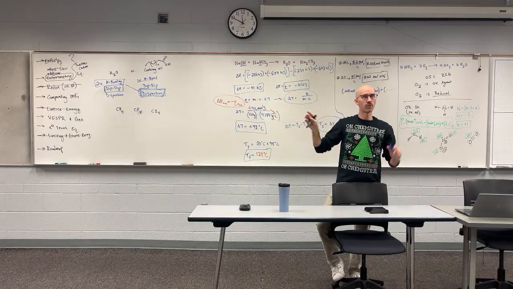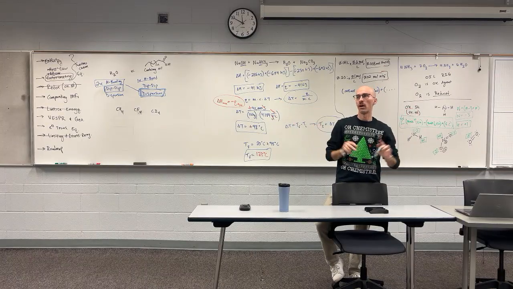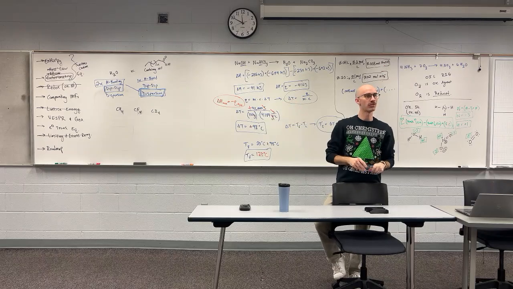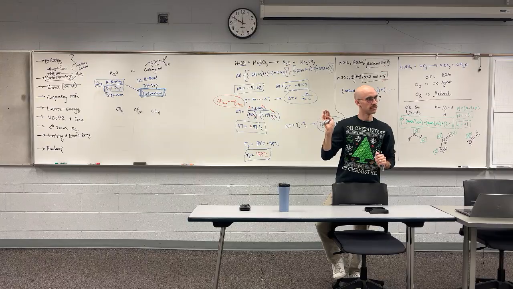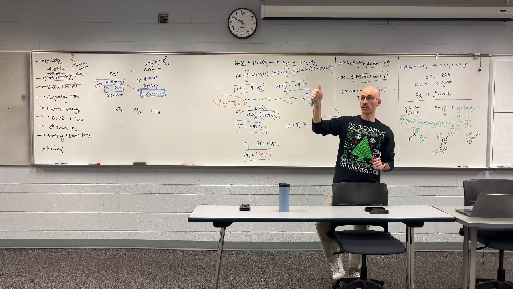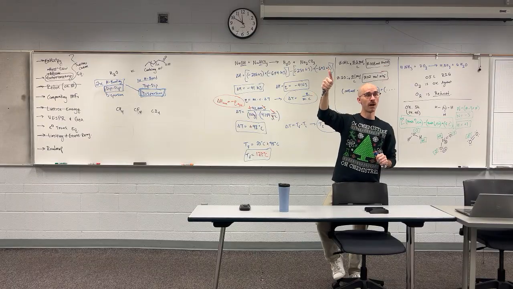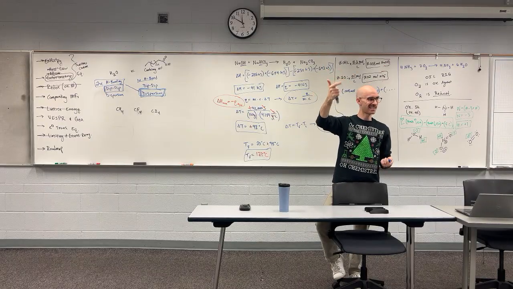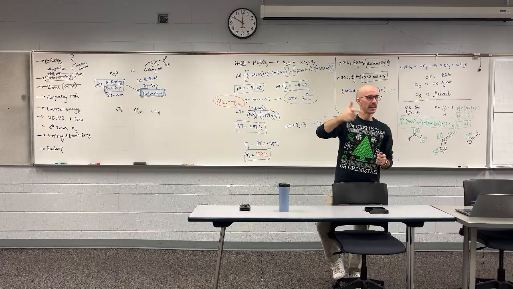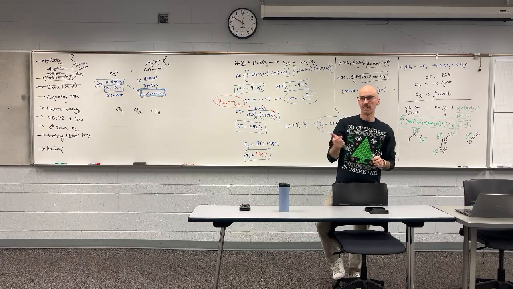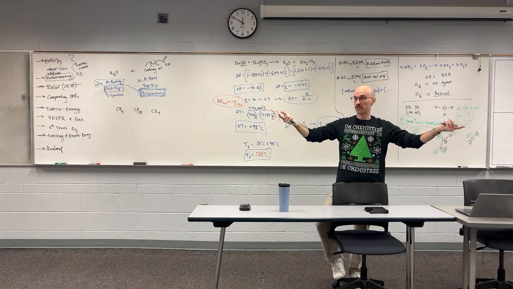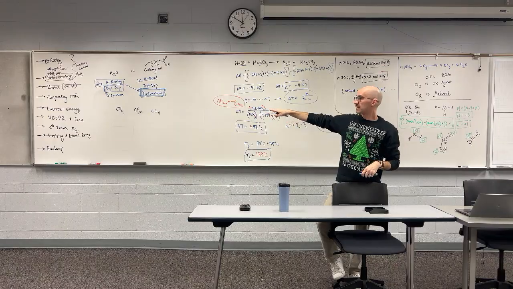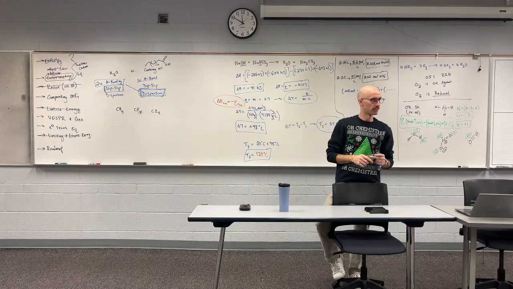CF4 and CI4 both have polar bonds. CH4 has no polar bonds. But all three of these compounds are non-polar. Remember that we said in order for a molecule to be polar, it must have polar bonds, but it must also lack symmetry in some way. Maybe it has a lone pair on a central atom. Maybe it has two different types of bonds.